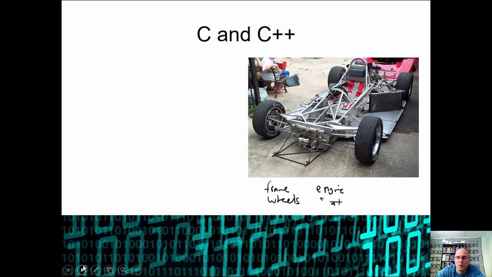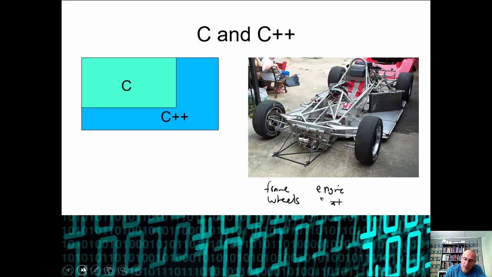It can do everything. It can do long distances, short distances, drive slow, drive fast, drive commuting, but it's also much more expensive, and it's also just carrying a lot of stuff around that you don't always need. So sometimes it's nice to just jump in your Lexus, but sometimes if you want to really go fast, you're going to want to build it with a race car. We're going to be looking at both. Let me explain the difference between C and C++.